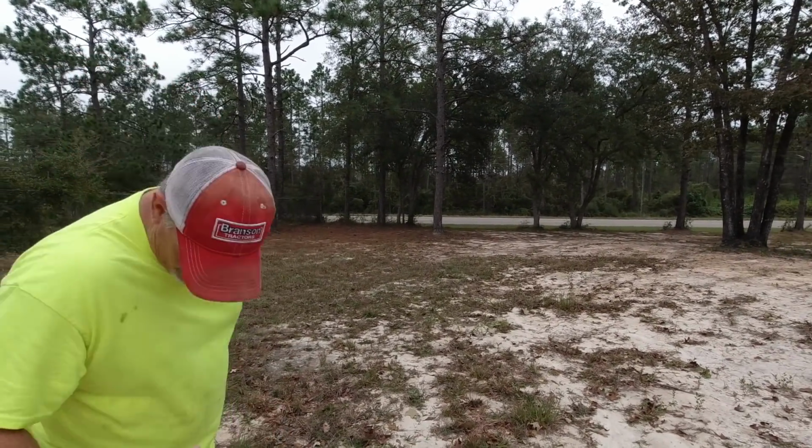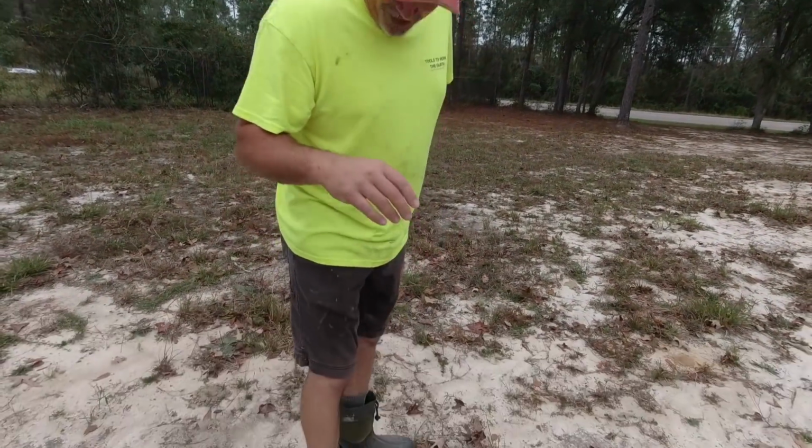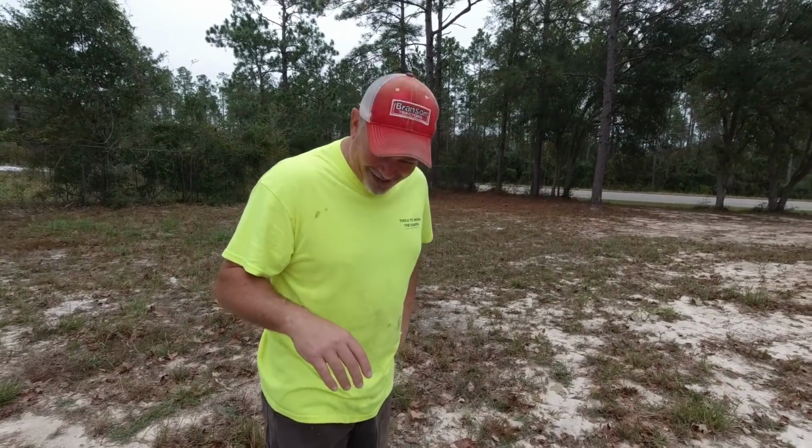All my northern friends that already have snow, I'm sorry about that. I'm in shorts. You look like a stoplight. I got green, yellow, and red. I look like a traffic light.